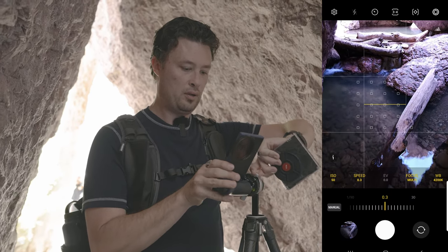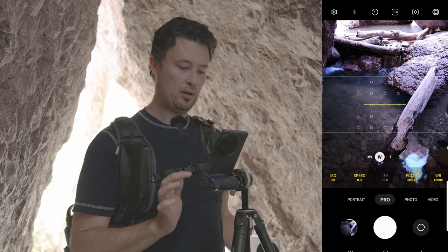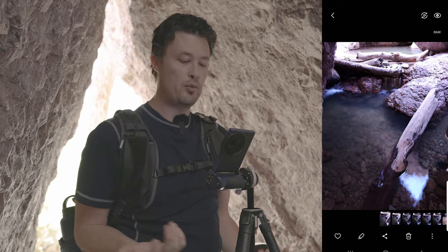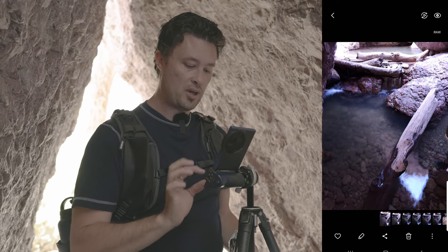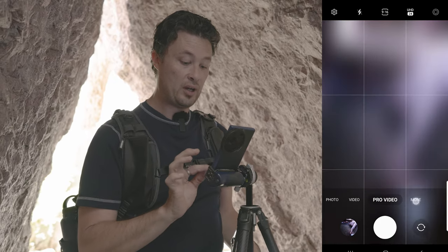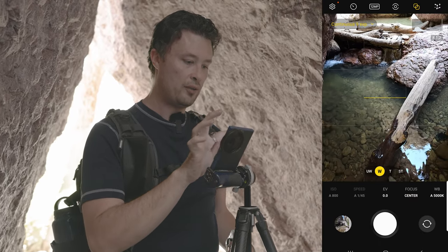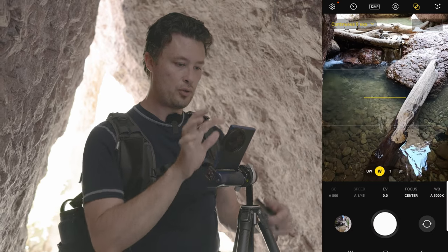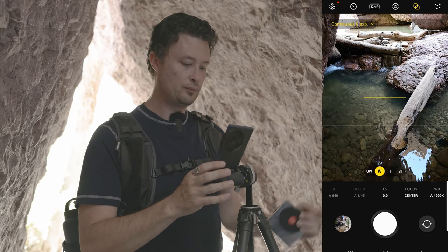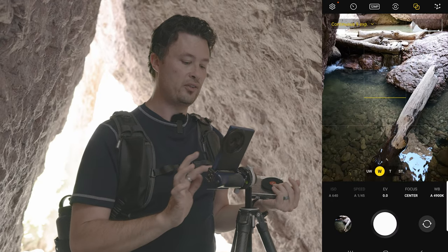Let's adjust our composition a little bit. There we go — look at that. Take the shot. I'm going to get a couple of those and do some exposure bracketing. I'm also going to try the Expert Raw thing to see how the blending compares now that I can actually see what I'm doing. Let's go back into Expert Raw — continuous, nine exposures, wide angle, same shot. Now we're just going to let the phone do its magic and see if that blending looks natural or not.